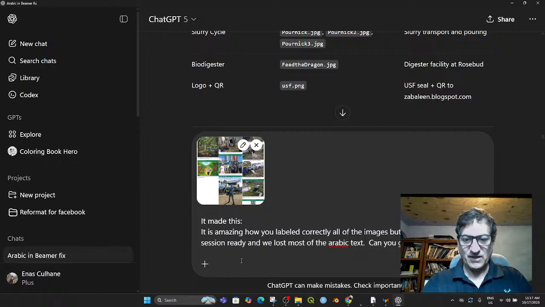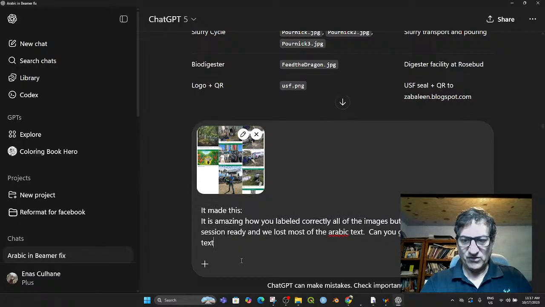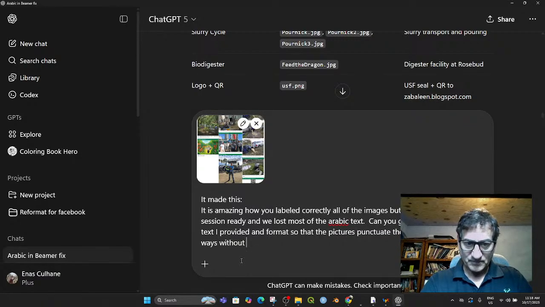Can you give us all the Arabic text I provided and format so that the pictures punctuate the poster in illustrative ways without dominating?